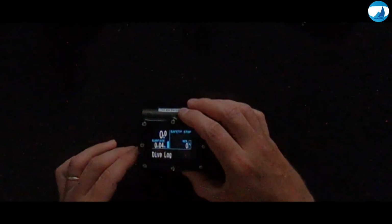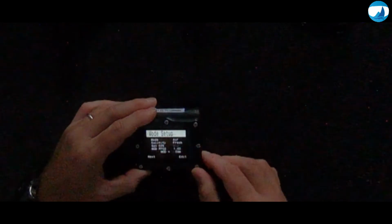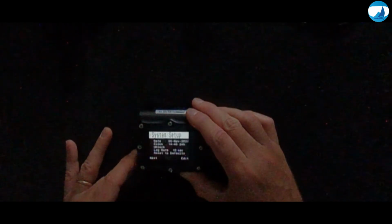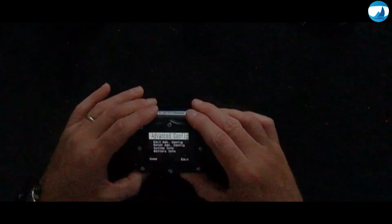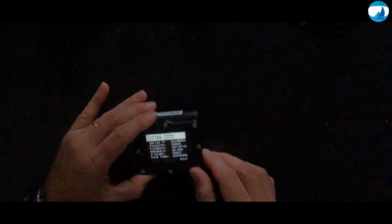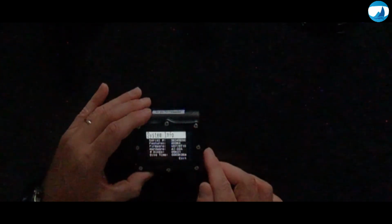And the final one here, oops, system setup. We can go to advanced config and then system info, and we can see here the firmware is version 8.7. So this tells me that it has been upgraded correctly.